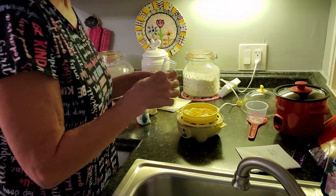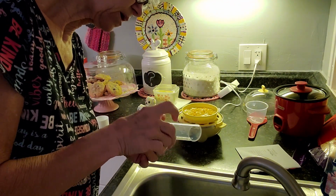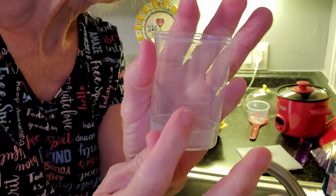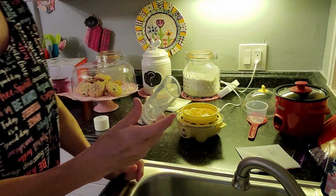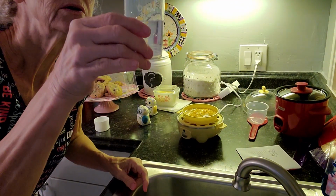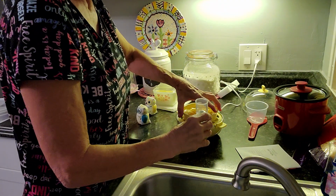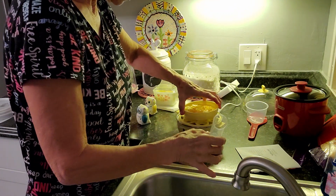Okay, and then what I have to do is, I know y'all can't see that. Oh, I don't think you can still see it. Anyway, y'all, there's a line, and I'm going to fill up the water. It's hard for me to see it because it's dark. Omelet right there. So I'm going to raise up my little thingy. I'm going to pour my water in there.